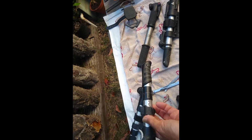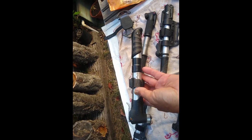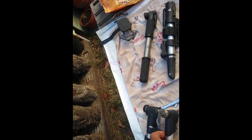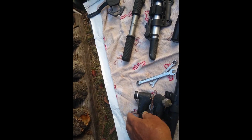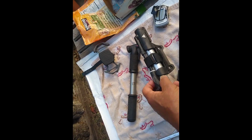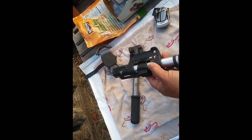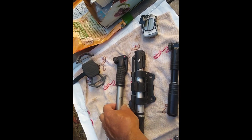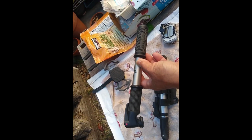These are the Topeaks. I have lots of Topeaks, as well as a rebuild kit. They're fair. And so if I want, I can take one of these. And I've got this one here that's a little Topeak that kind of pretends to be a floor pump too. I'm not going to take that. And I've got this one here. This is another Topeak. It's a dual action, so it pumps in both directions.